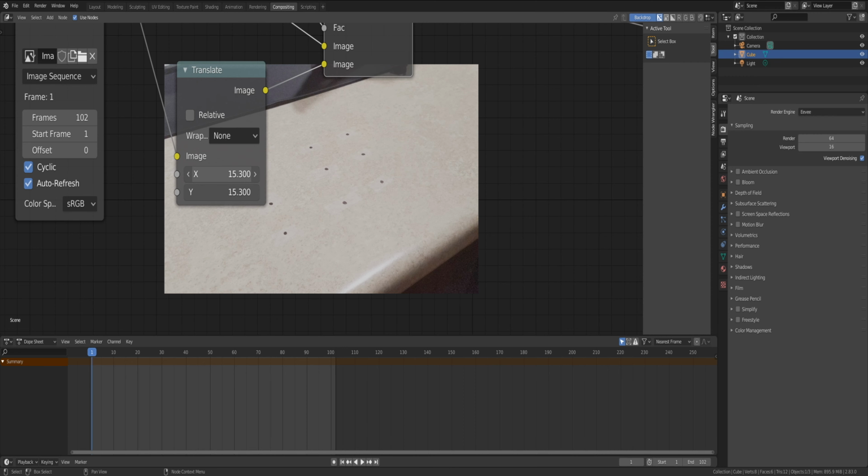If you move the X and Y values on the Translate node, it will move the marker.